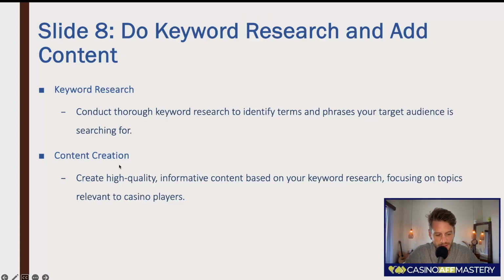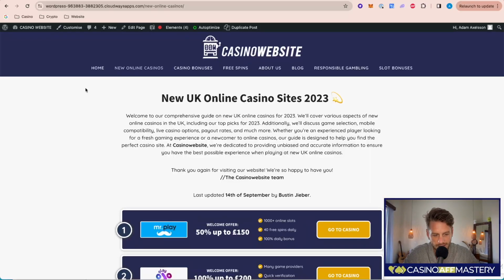This concept is easy for some people to understand, but sometimes it might be a bit harder. But people usually just overcomplicate things. Let's say I want people to come to my website through a keyword, or they go to Google and write in the browser, UK online casinos. Then I want to add it here in my header so that they understand and Google understands that this is what I want the website to be about.